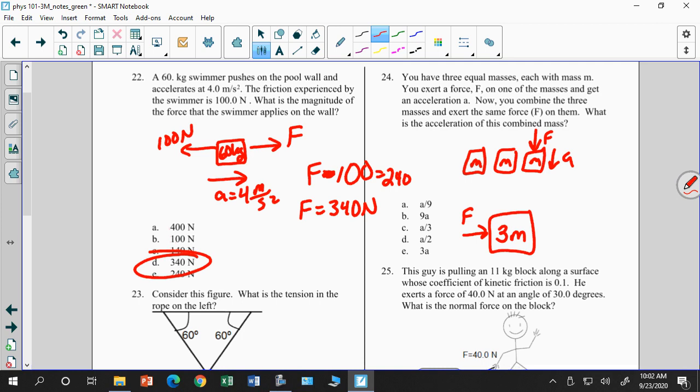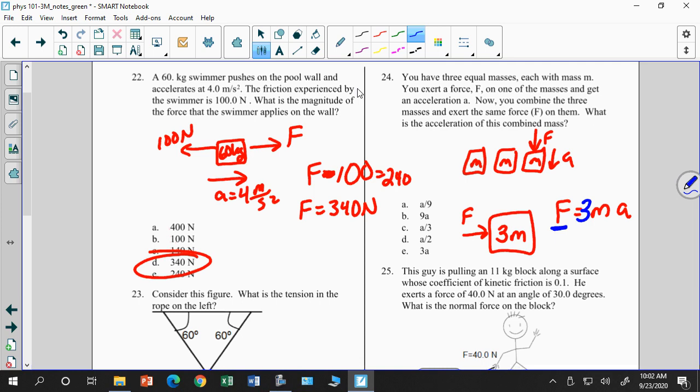I like these kinds of questions. You'll see them in the concept tests a lot, so go back and review those concept tests there on Moodle. But I know that F is equal to M times A. And so the way I like to think of it is, well, what if I triple the mass, I keep the force constant, what's going to happen to my acceleration? Will it go up or down? Does the acceleration on this bigger mass, is it bigger or smaller than the acceleration on the smaller mass?